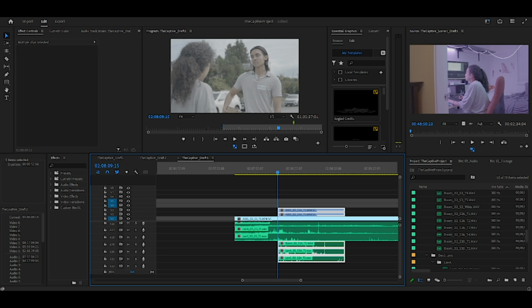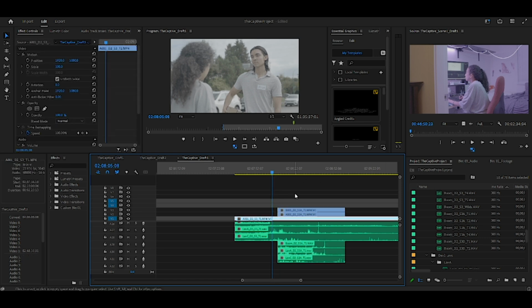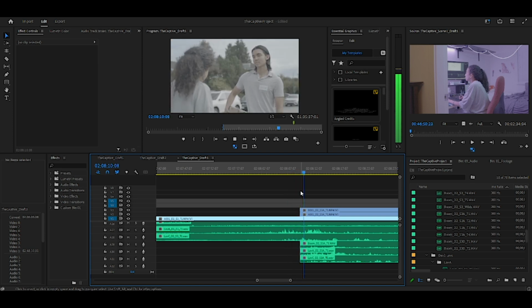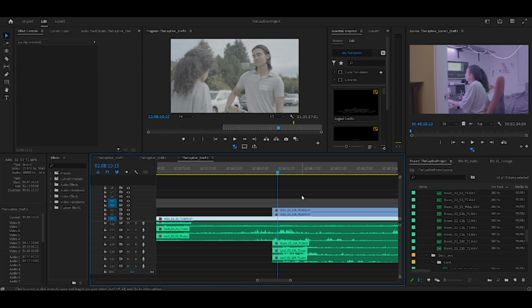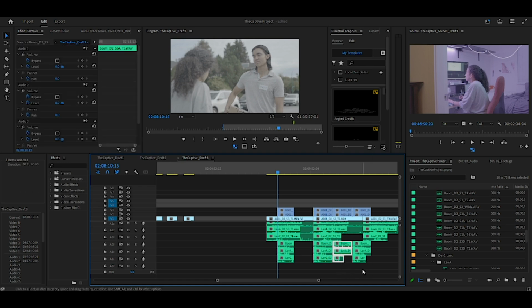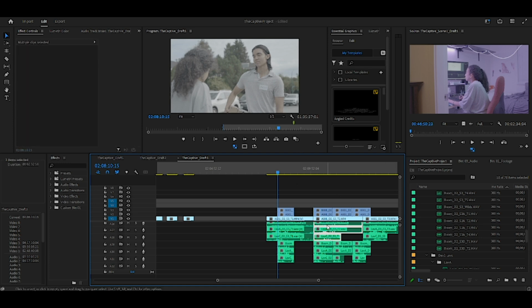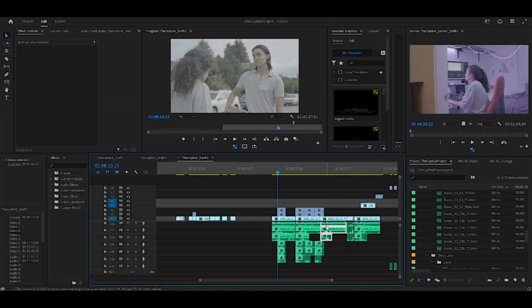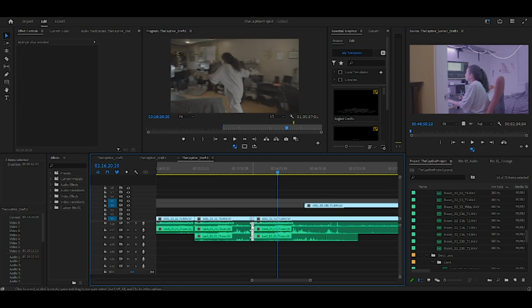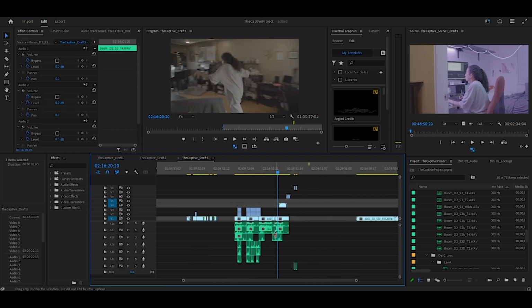Now I'm going to use Jason's notes. He actually said which one he liked best because he looked through all the footage. So that's basically how we're doing it. Also, a very important note here, I'm going to link these. I'm never going to use just one side for now, at least I'm always going to move them together. That will save me so much time of clicking, because otherwise I have to click three times for each audio bit just to cut it or move it. So this one too. That'll save you a lot of time.